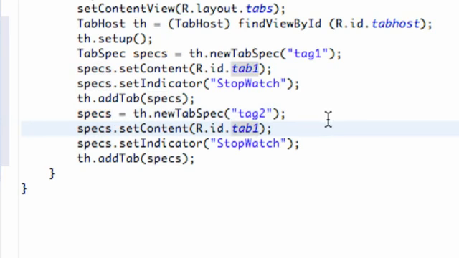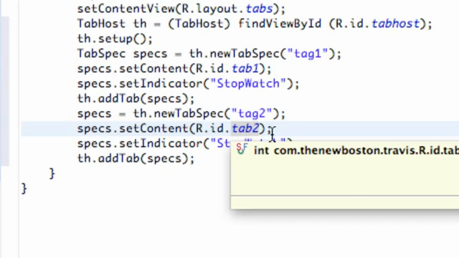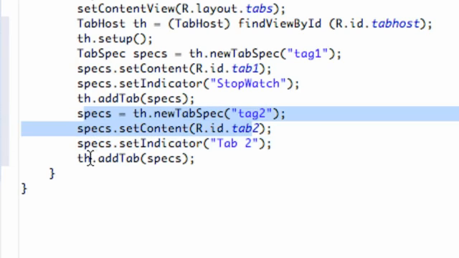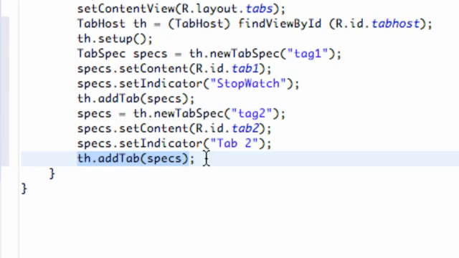We can say tag2 for the new tag, and for the content of the second tab, we want it to be our second linear layout, so we say tab2. Since we redefined what specs is here, we just add that new tab as well.